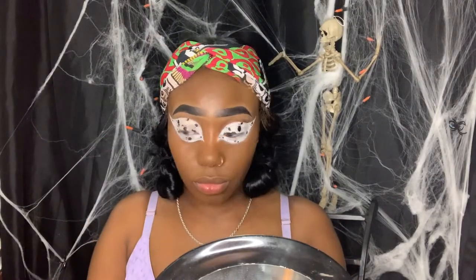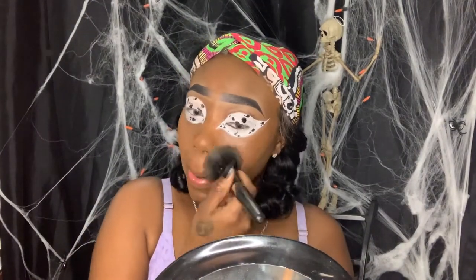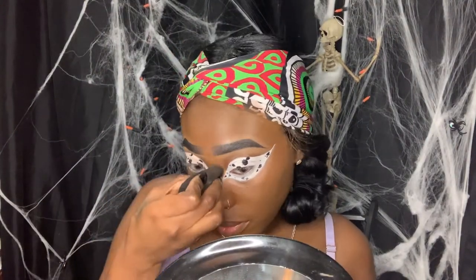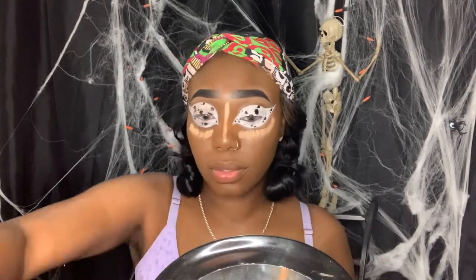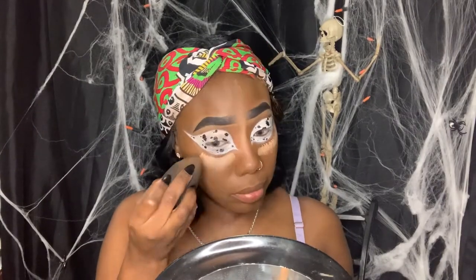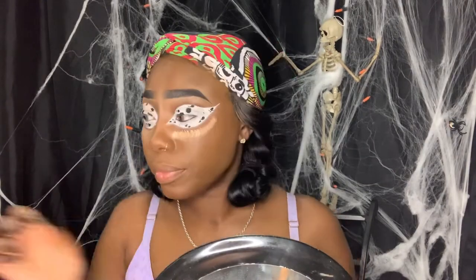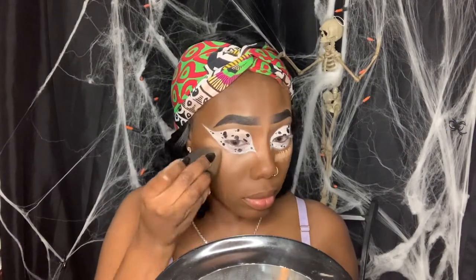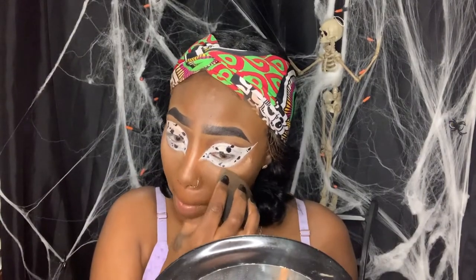And I'm going to set my face with the Laura Mercier setting powder in deep, just all over my face. And I'm going to highlight to give me some light underneath my face. And I am using the CoverGirl concealer, I believe in honey. It'll be listed below. I'm just carefully blending this out. This looks so good on camera. I was loving the way it was blending out.